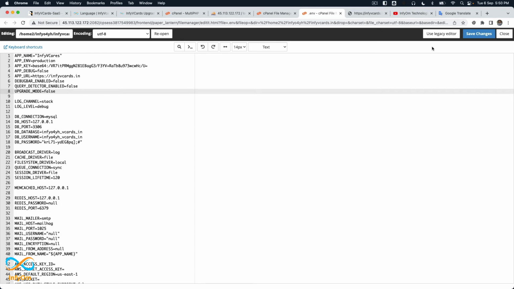I will say false. So the reason behind doing this true and false is nobody except you can run this upgrade script. So once you make it false, and then if someone is calling this URL upgrade says database, it will not upgrade your database, or it will not perform any database operations. And this is one important step to do while upgrading, because any new tables or any new fields which are added to the database will be added by these steps. Otherwise your application may show 500 errors or any other error.